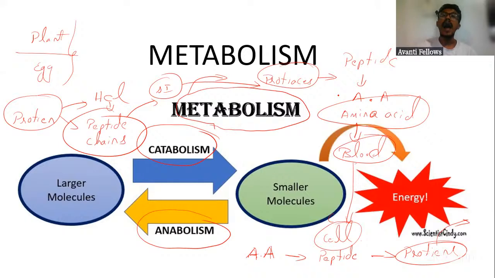Whenever I break something, I will ask you a question. What is the currency of energy in our living organism? For example, if I have to buy something, I pay money. Similarly, for ourselves, what is the currency of energy? What is the simpler energy molecule that is present in our body? Somebody answered ATP. Anupriya, very good. That was very fast of you to answer this question.